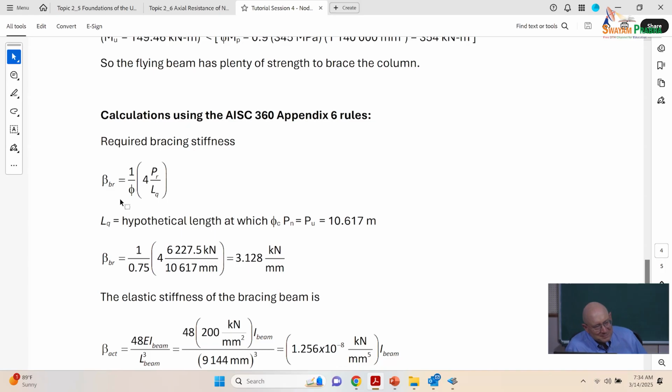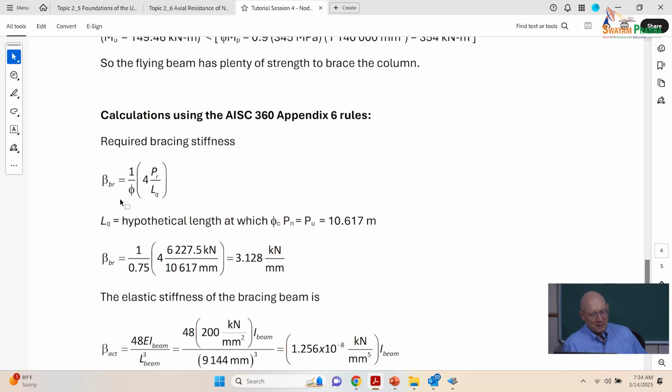Considering the size of the brace required, what will govern more, the strength of the brace or its stiffness? It's really problem dependent, right? And so we have both of those requirements that we always have to satisfy.